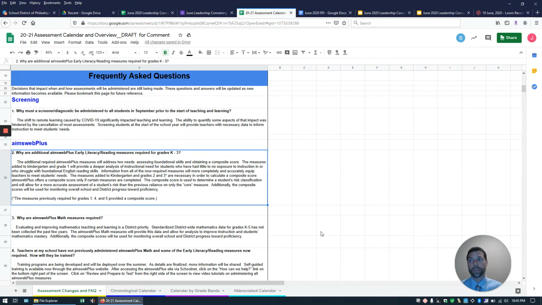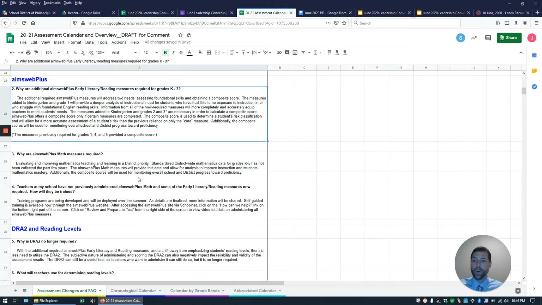And the math measures that will be used for Aimsweb are going to also be the ones that give us that composite score. So the same reason for needing the composite score for early literacy is the same reason why we need that composite score for math. During your math and literacy framework sessions, there's going to be more information about which tests are being added. There's going to be a graphical display where you'll see what tests have changed, what we're adding. You also will be able to read it on the screen here if you want, but I'm not going to name all those different tests now. Rest assured that it is written down for you in the slides for your presentation. It's also listed in the calendars that we just looked at. So that's a little bit about Aimsweb.